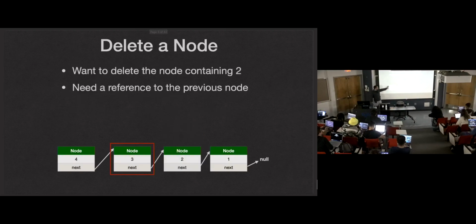So if I'm going through this list and I'm iterating, when I'm at this node, I have to look ahead to this node and see if this is a node that I want to delete before I get rid of this reference. So I have to check the next node when I still have a reference to its previous node. Because this is a singly linked list, we can't ask for the previous node. Then I go on to this one and check, is this node a node I want to delete? If yes, then I still have this reference in memory, and I can update next and get that next node out of there.